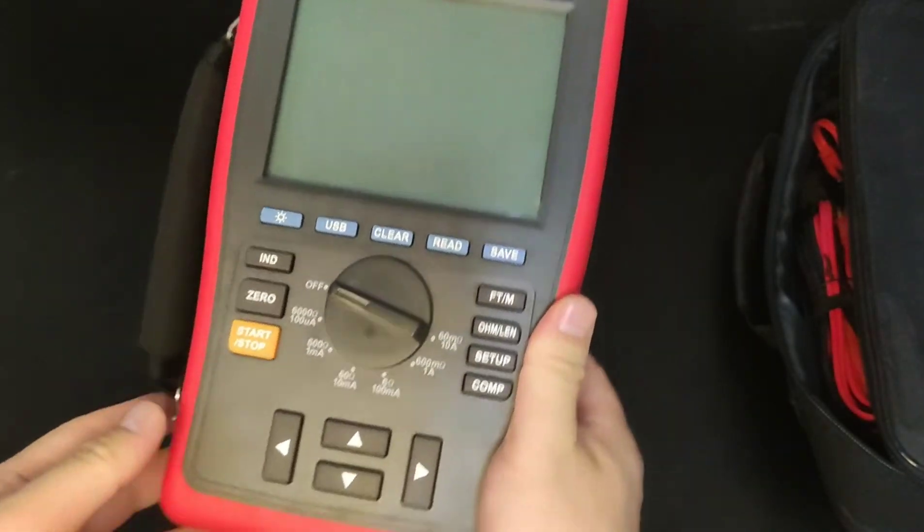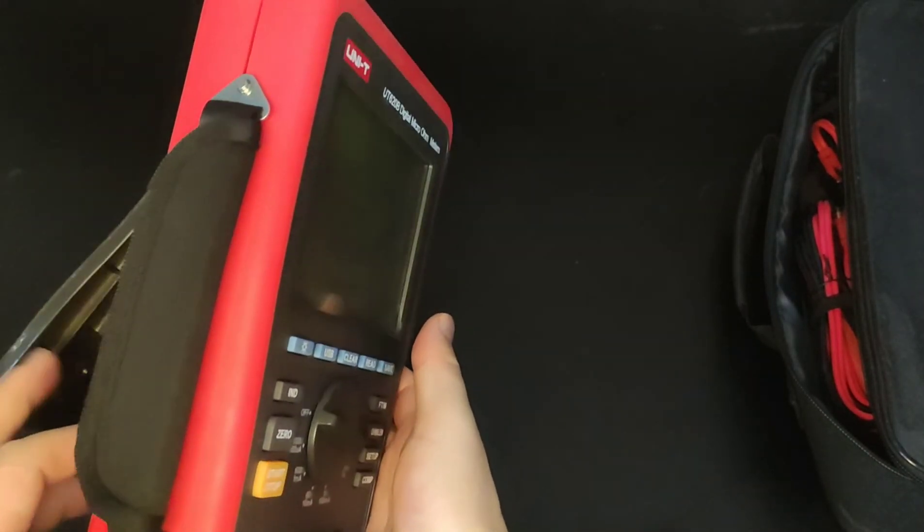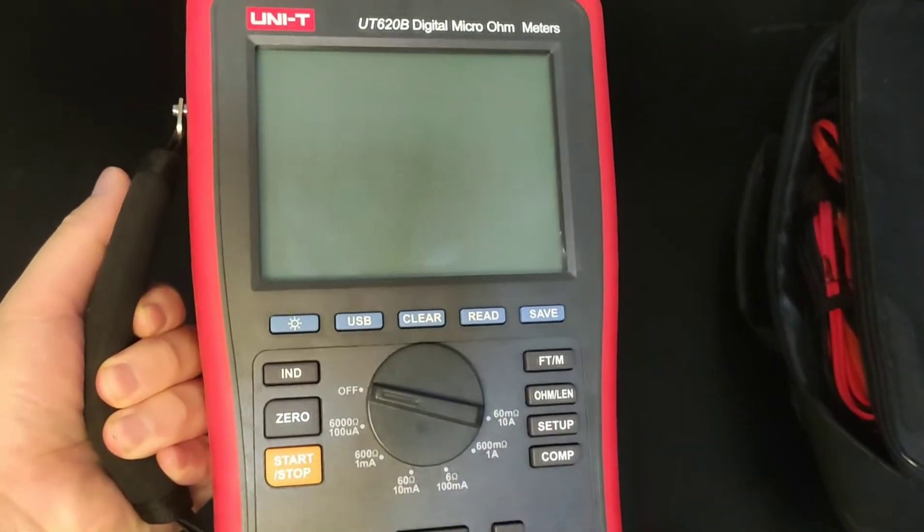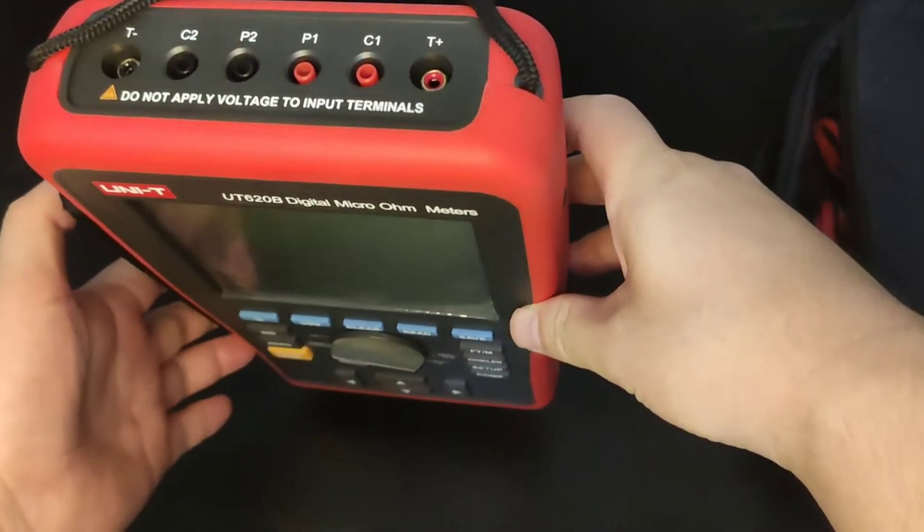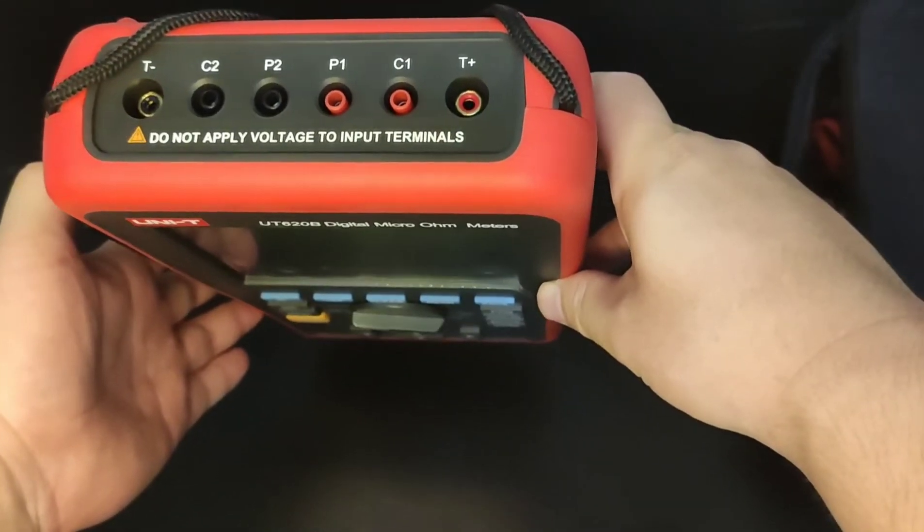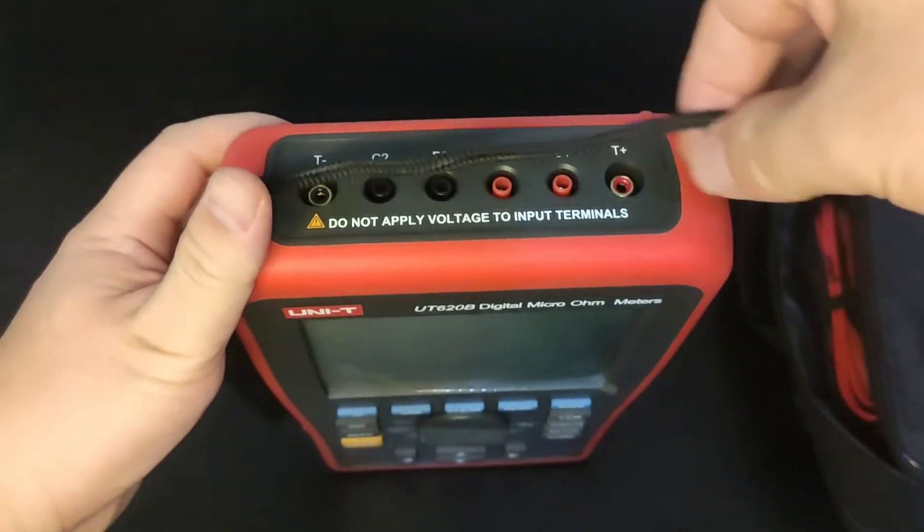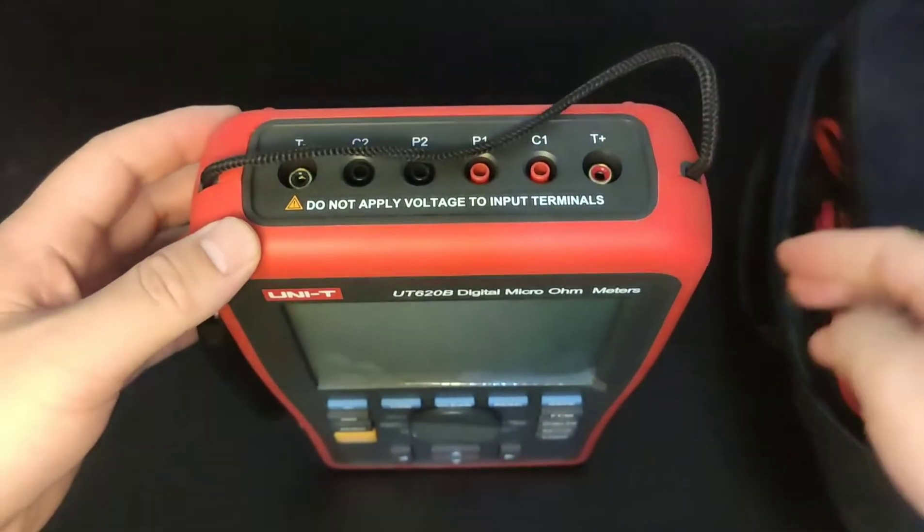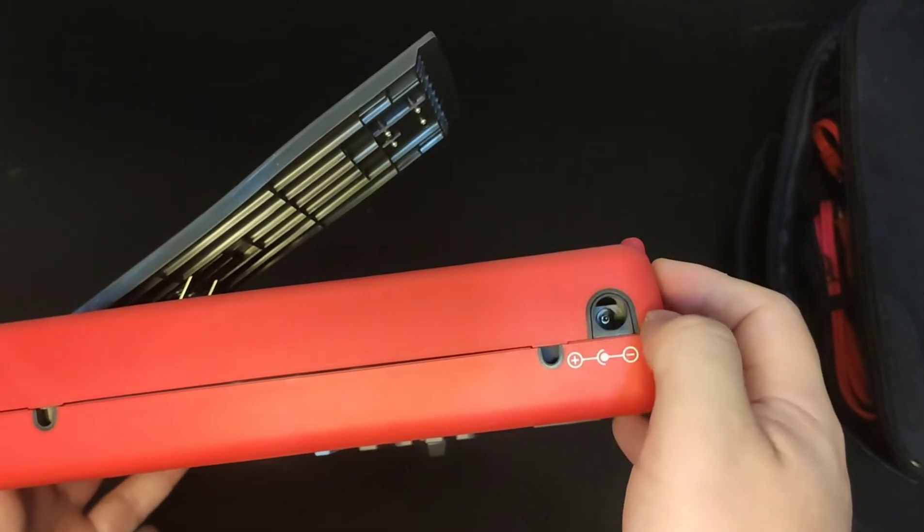Let's see the machine first. This is how it looks like from front and from side. Here's a handle. We can use our hand to hold it during our on-site measurements. And on the top, there are some ports for connection of the cables. And of course, here's another. This one is a hanger. We can hold on it. And this side. We can see here. This is the charging port. And the bottom.